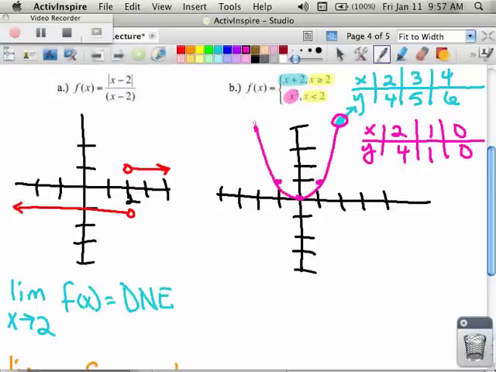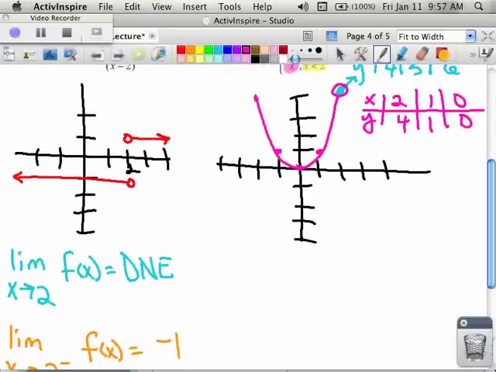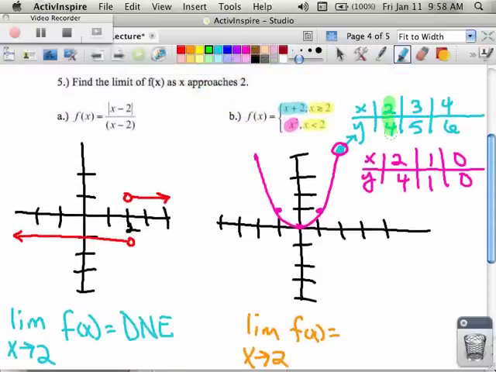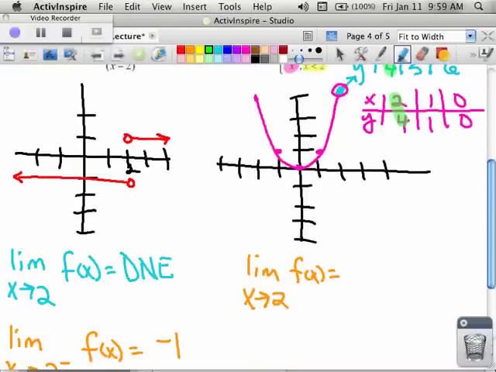So you have a parabola in the pink with an open circle at 2, 4, and a line starting at 2, 4 and going up to the right in the light blue. And the question is, what is the limit as x is approaching 2 of my function? Just coming in from the left, coming in from the right. If you look at both tables, at 2, I get 4 in the blue, and at 2, I get 4. Remember, limits are y values. What are both of the y values? 4. So I know for a fact the limit is 4.